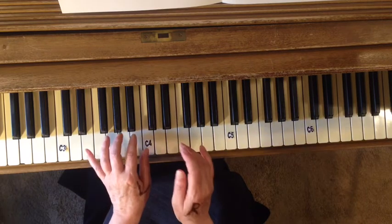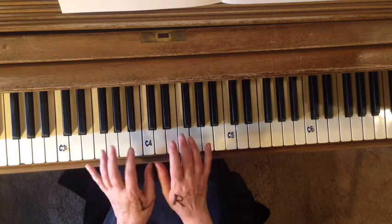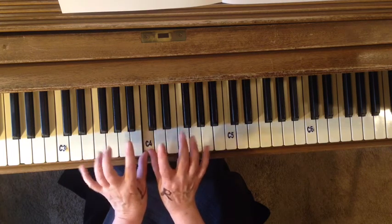Well, now they're going to try and get us to do what we did with the right hand and what we did with the left hand. They're going to put it together. So now we're doing butterfly hands. We're going to go up to the E and down to the A. So we're going to do it slower, though. It's ready. 1, 2, 3.